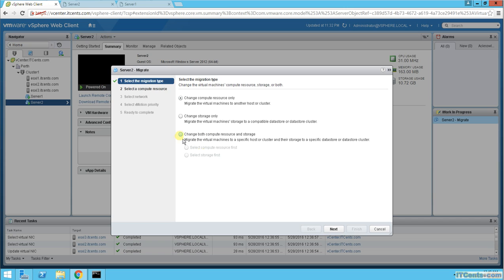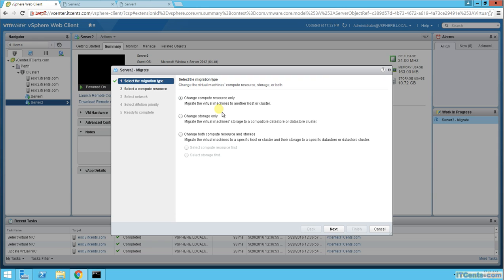So if I choose this, again, it's more granular. But I want only this. I think maybe it doesn't require to be powered off. We will test anyway. Let's do vMotion just, which is migrating the VM.